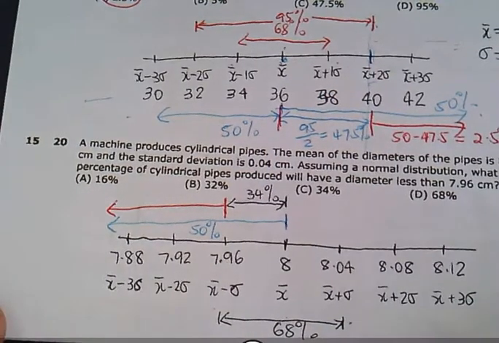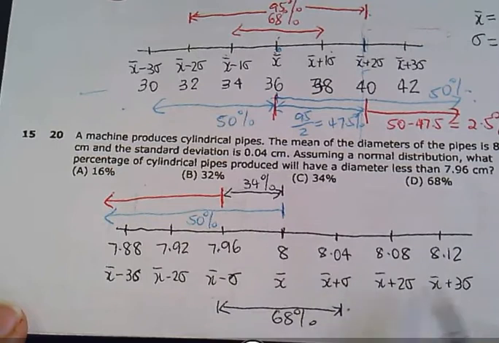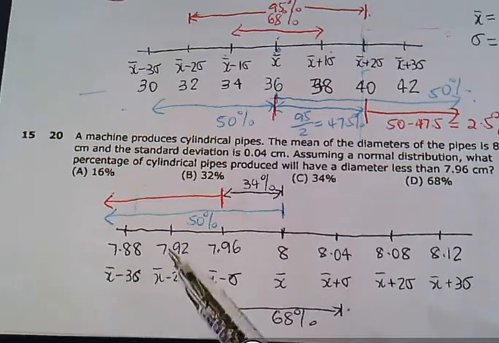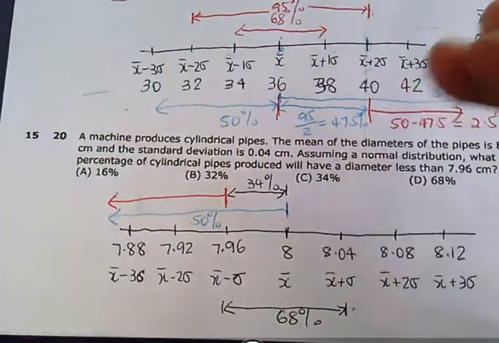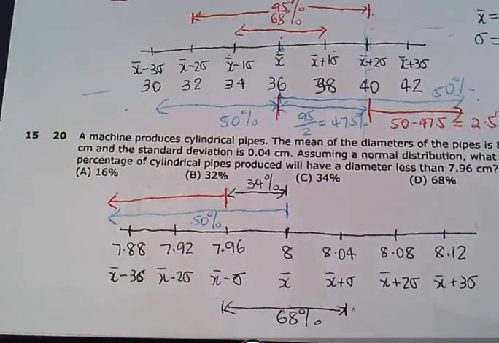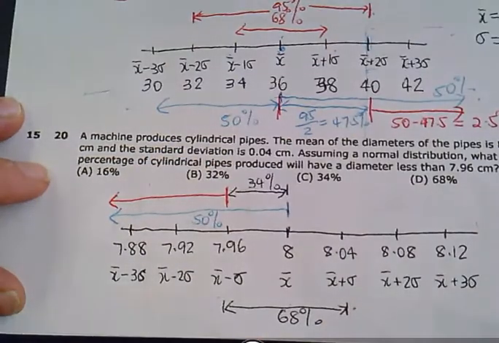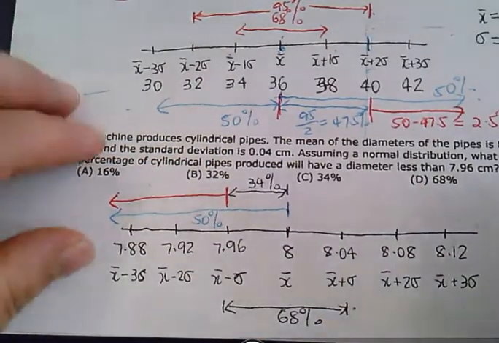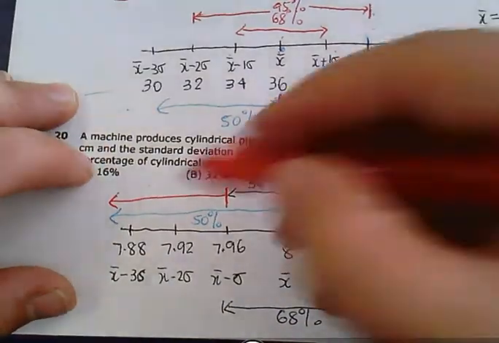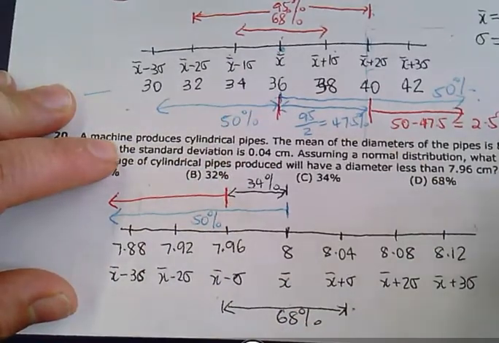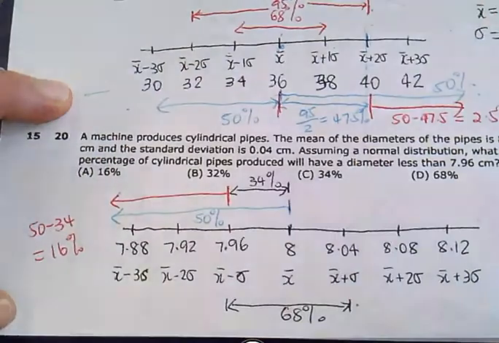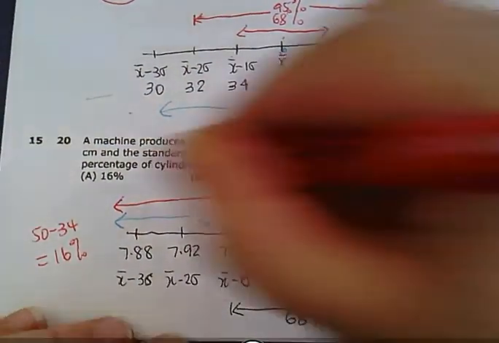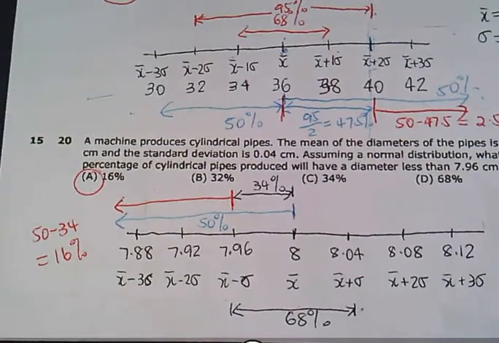Got it? See how the diagram helps you? Later you just go 0, 1, 2, 3, 0, -1, -2, -3, much quicker. All right? But the crucial thing is that you know it's 50% from halfway down to negative infinity. The answer is, what do you think? For the red bit, 50 minus 34. 16. Yep. So your answer is, the red bit is 50 minus 34, 16%. All good? That's it.